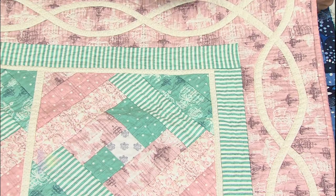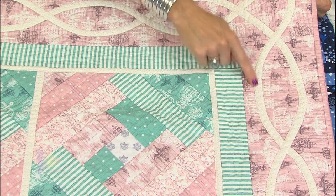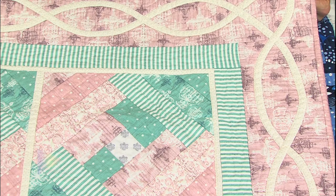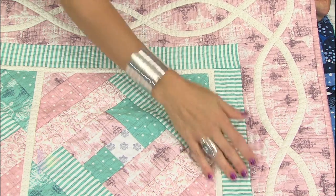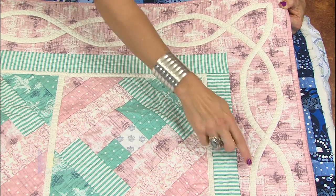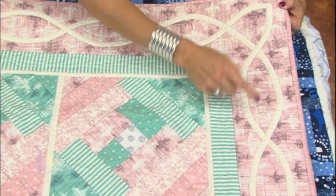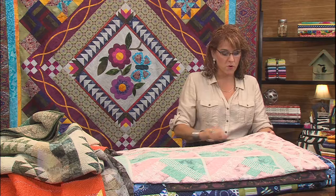This is one of my favorite borders. This would be a simple horizontal border, but I put a cable on it, which totally bumps up the interestingness, is that a word? The coolness of your quilt by adding a cable border to it instead of just a traditional straight border. Make the cables, cutting the bias strips like I showed you earlier. And in this case, I used that half inch wide bias cable bar, and I made these large cables, and it really makes a cool border.